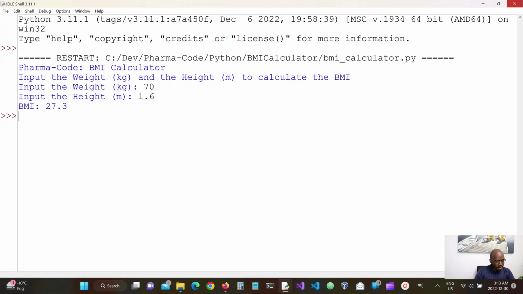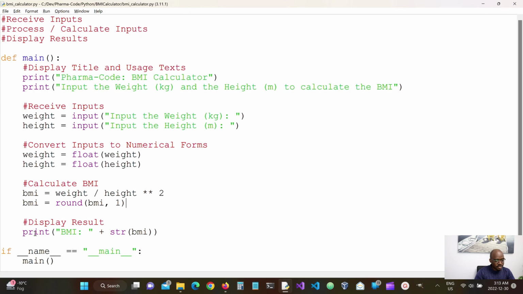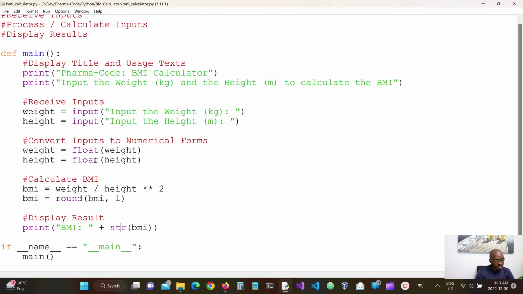A couple of things I'm also going to try to do: clean this up a bit. One of the things I want to do is this, because this method can fail if the user inputs text that is not convertible to a float, to a numeric format.